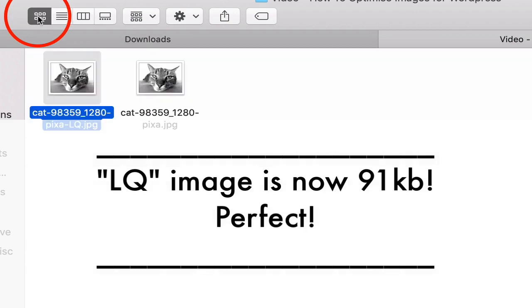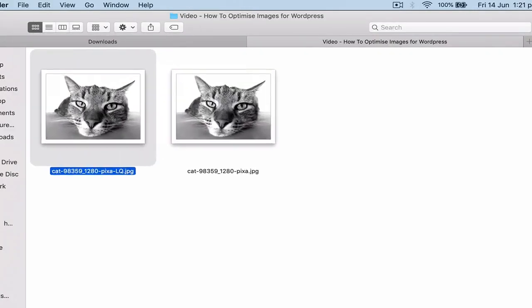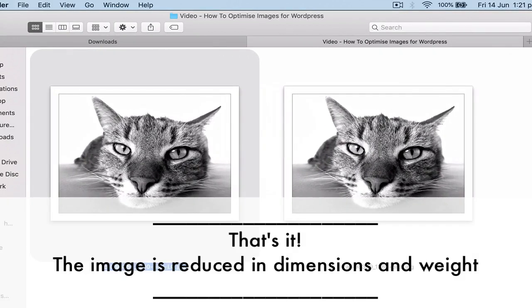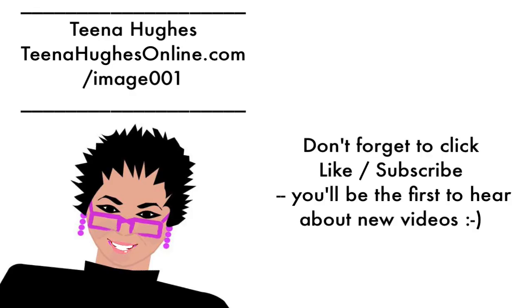So now that we've got that, I'm going to just look at it here. Both of these images look exactly the same. There's no difference. They both look fabulous, cute little kitty cat. And that's the easiest way to do this. I do hope you'll be able to use imageresize.org to tweak your images and photos.